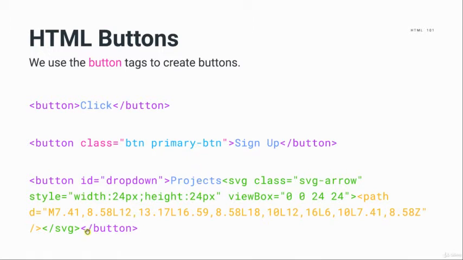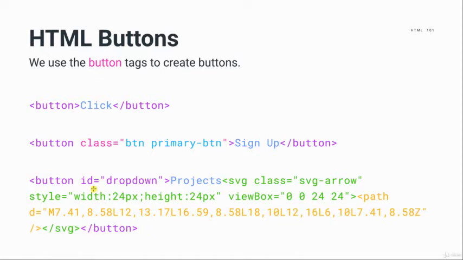And another button that you see is a mixture of text and SVG icon. We'll get to SVGs later, but we see that we just put a button here and then we wrapped it inside with an inline SVG. So the SVG starts here and then it closes here, and then we have the SVG path, and this is the button that starts on top and then closes here.